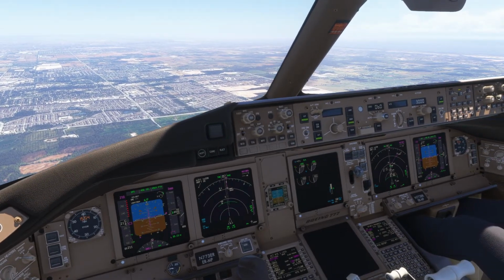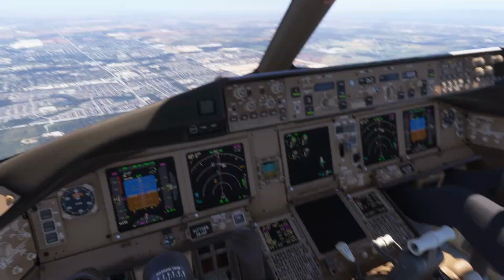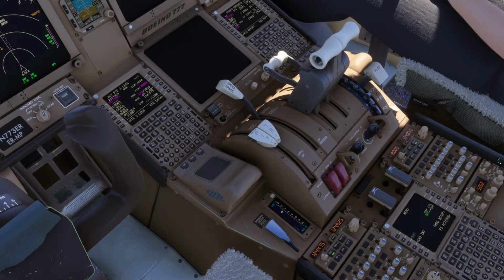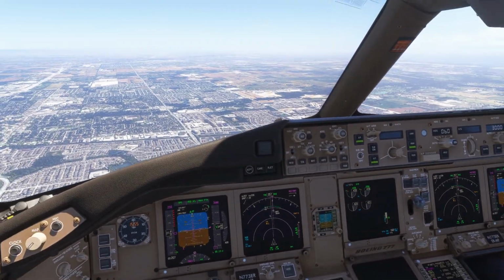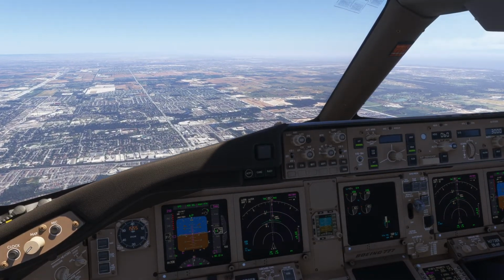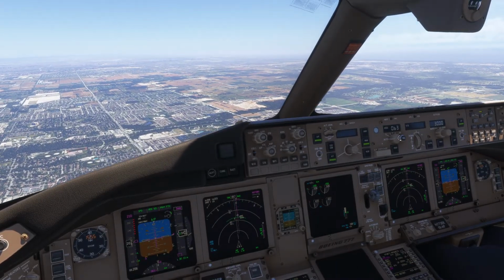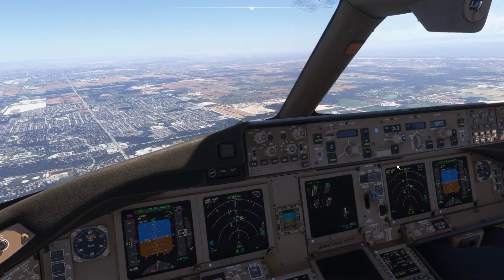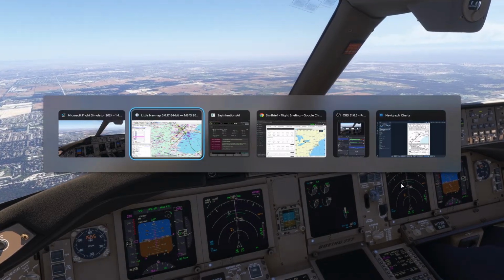Let's go and reduce the range. Traffic. We're going to make sure we're on TA only mode, which I think we had throughout the flight actually. Yeah. So the autopilot won't respond to other traffic, because obviously SayIntentions has no idea about the other aircraft near us, which is one of the great things that's going to come with Open Sky. Traffic. That's great, isn't it? Let's have a look on the map.